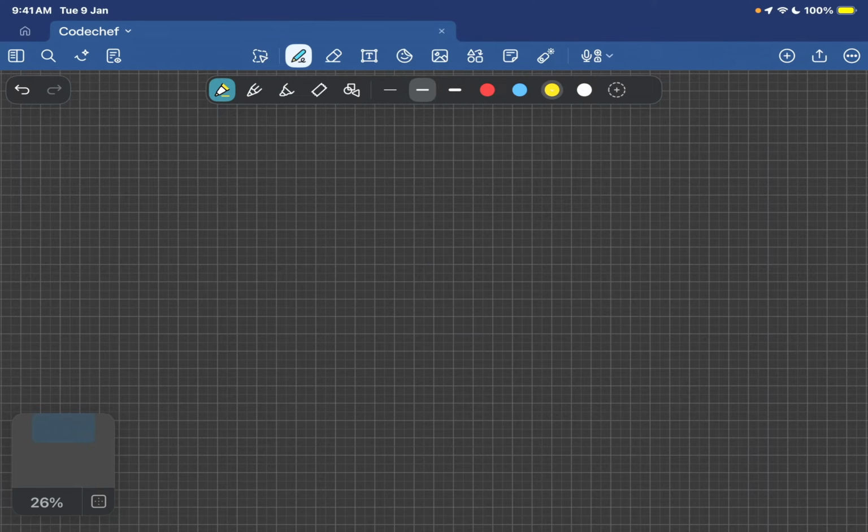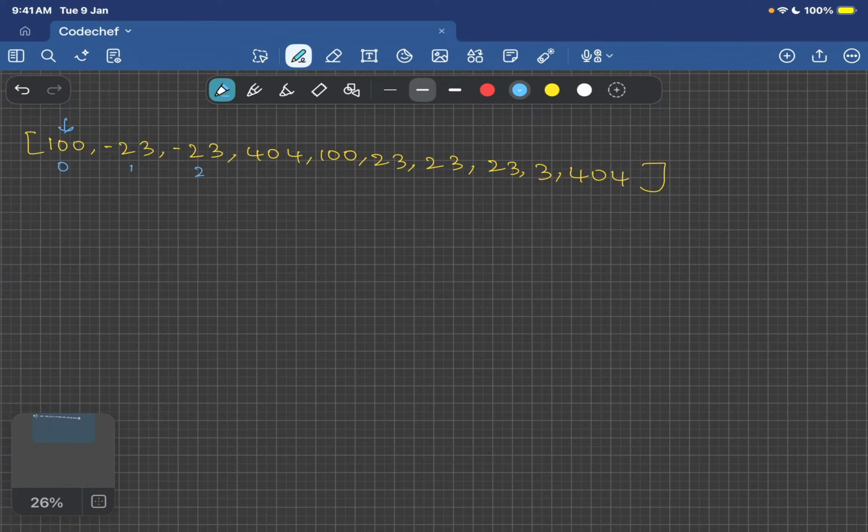We are given an array: 100, minus 23, minus 23, 404, 100, 23, 23, 23, 3 and 404. You will be standing at the first index. I will also write the indices: 0 1 2 3 4 5 6 7 8 and 9.